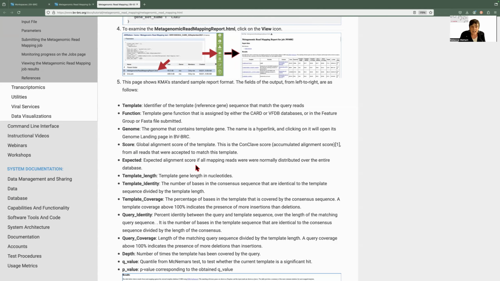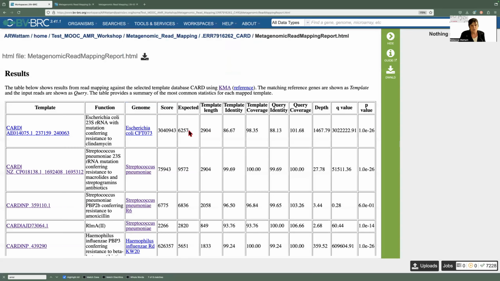Expected is the alignment score if all the reads were normally distributed over the entire database. So that's what you would expect. And so you're looking at the score and then the expected score. So in some cases, it's a lot more than you would expect. And in others, it's pretty close to what you would expect.